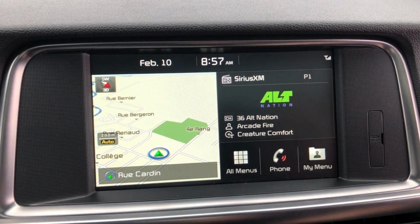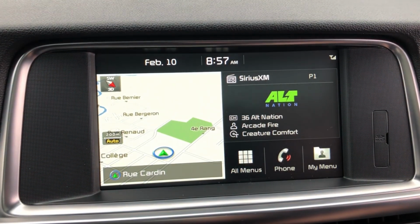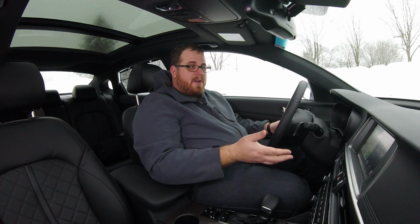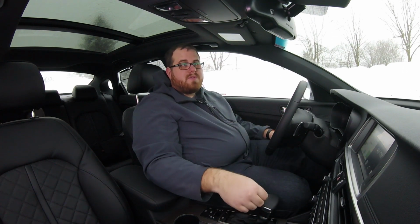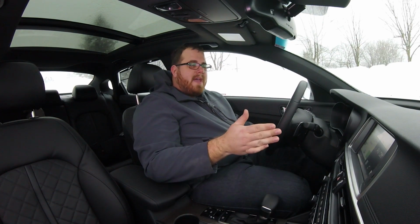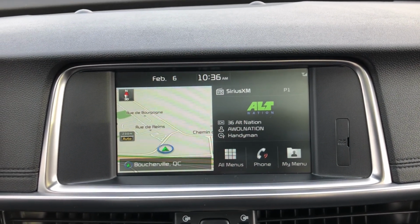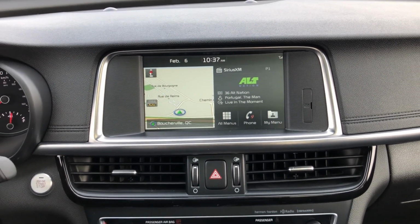We've also used the actual navigation function, and it has worked very well. We've compared it with what Apple Maps or Android Auto would be doing, and they are very similar routes. Also, it has traffic through SiriusXM Radio, which is great, so you don't even really need to use your phone. That's one of the benefits that I've always used. Even though Apple Maps really is terrible, I like it for the traffic. And while you're not going to get traffic on the side streets, you do get it on the highways, even out in the middle of Quebec. So I've found that it works really well, and it helps you not have to use your phone.